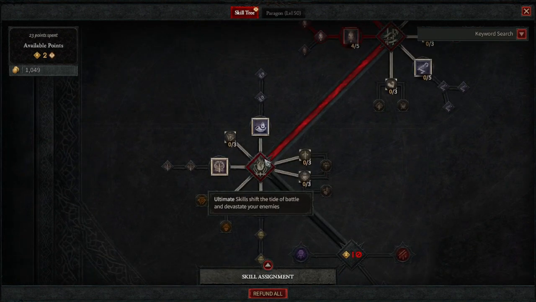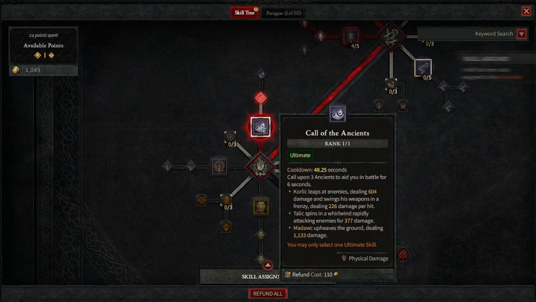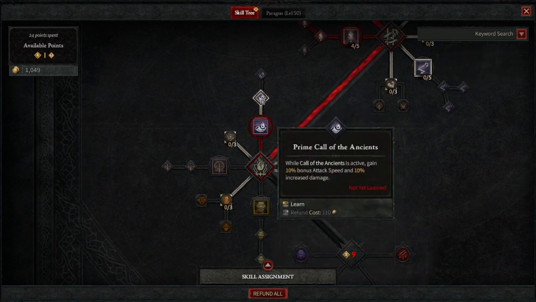Finally, you also get an ultimate to choose. I definitely recommend Call of the Ancients. When Korlik, Talic and Madawc storm the battleground, the fecal matter will hit the rotary impeller.